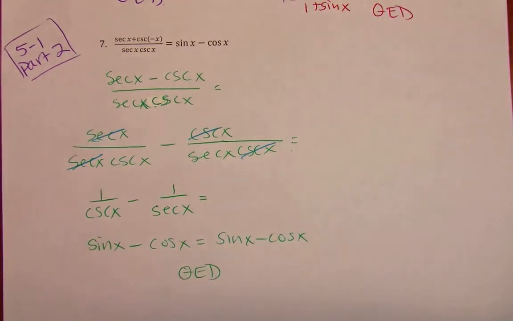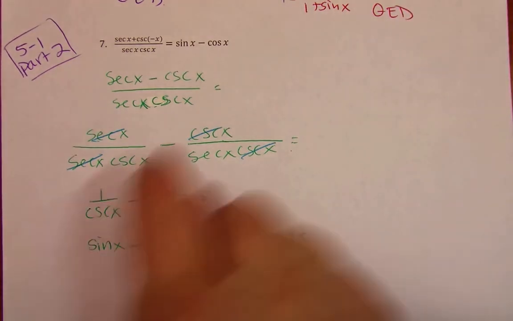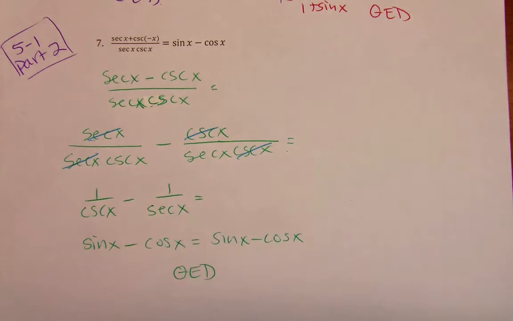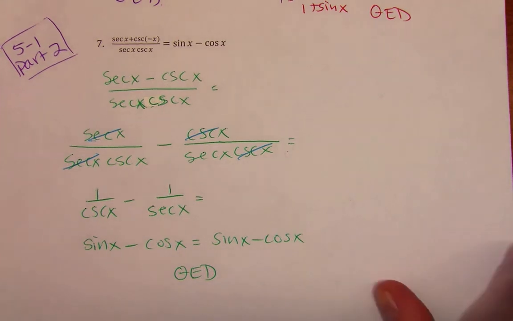Okay, but again, notice every single time I'm showing every single step, I'm showing what's being crossed out. If I'm going to be able to follow every step of your proof and you're doing it differently than maybe somebody else is doing it, I need to be able to see every single step. All right, so this is our last example here. Let's go ahead and move on to our last example.